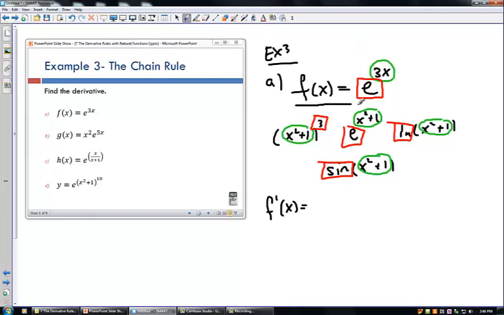So let's come back up here and look at this problem. And so now the derivative of the outside, derivative of e, is just e again. So derivative of e to the 3x is just e to the 3x. So that's the derivative of the outside times, now the derivative of the inside, the derivative of 3x, is just the number 3. So then I'd probably write this as 3 times e to the 3x as my final answer. Although you could leave it like this.